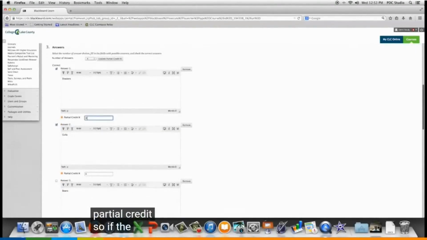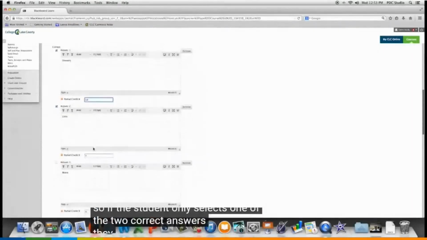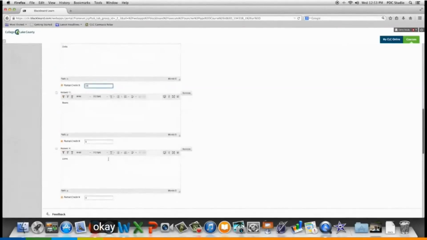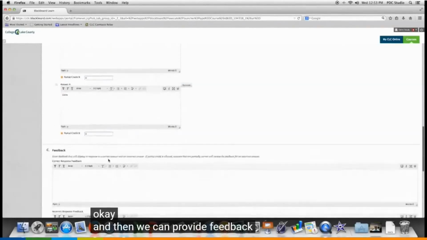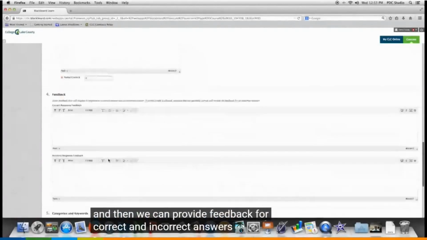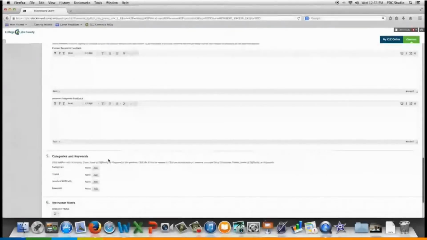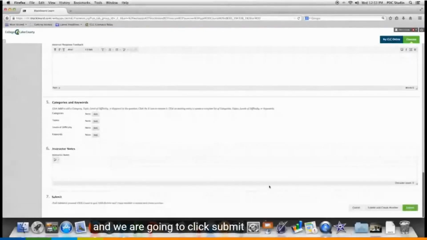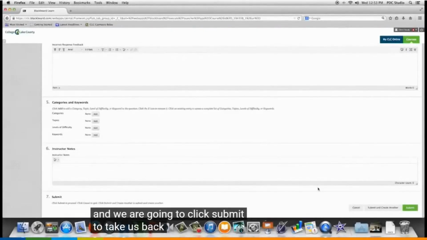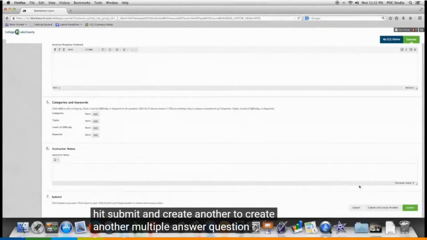And then we're going to divide up partial credit. So if the student only selects one of the two correct answers, they will only get half of the credit. And then we can provide feedback for correct and incorrect answers. And we are going to click submit to take us back to the test canvas, or hit submit and create another to create another multiple answer question.